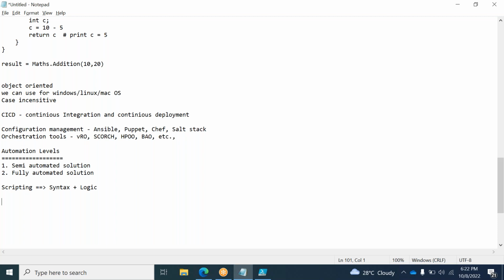And the logic, whatever you are doing on a regular day-to-day basis, you are just converting all those SOPs into scripting. So when it comes to logic, you just convert those SOPs into logic. How to validate, how to iterate when it comes to more than one server, how to iterate using looping.